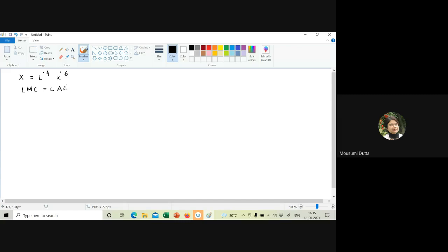So Orit, would you tell us how we will proceed? Yes, ma'am. Just tell me how we will proceed. একটা production function আছে x is equal to L to the power 0.4, K to the power 0.6. It is told that factor prices are constants. তার মানে price of labor and price of capital, these two things are constant. So in this context, you have to show that long run marginal cost is equal to long run average cost. তো কিভাবে proceed করবে?